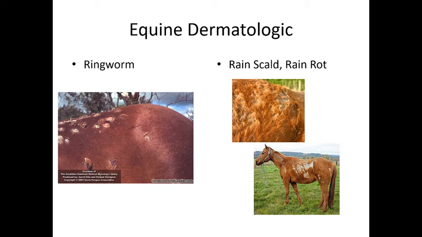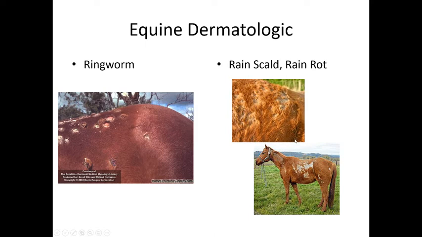Ringworm, dermatologic diseases. Ringworm is a fungal disease, and so you can have fungus in the environment or from other animals, and it will cause these round lesions with some hair loss and also some flaky skin around it. This can be cleaned up with chlorhexidine solution or iodine solution. We can put them on an antifungal medication. Basically need to keep the environment clean and keep these guys clean, and wear gloves when you're treating it.